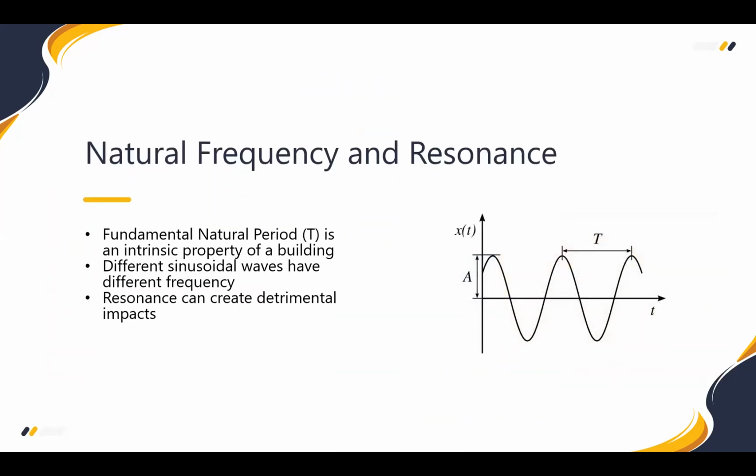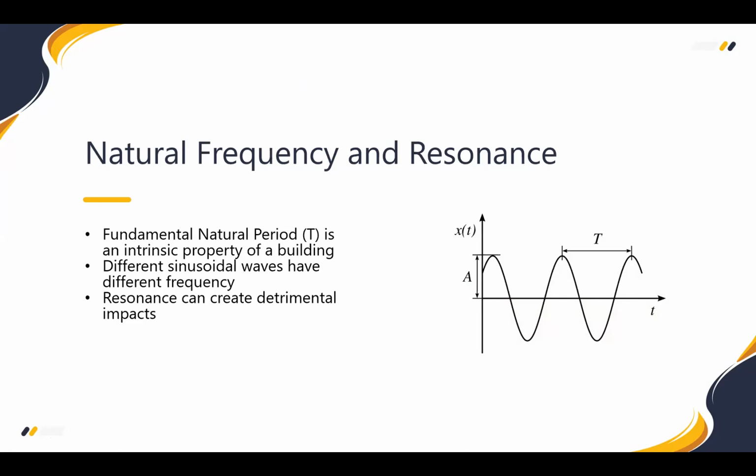So what is the fundamental natural period, or the natural frequency, of a building? Basically, the fundamental natural period is an intrinsic value of a building, a construction, like how hardness is an intrinsic value of a material. During an earthquake, there are many different sinusoidal waves that have different frequencies, and one of the frequencies will inevitably match with the natural frequency of this building. And when this occurs, resonance may happen.